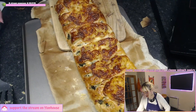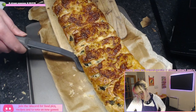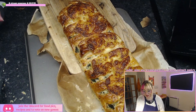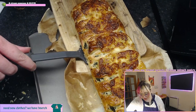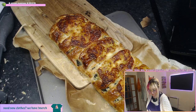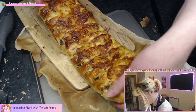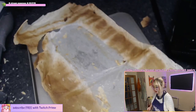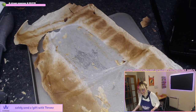I do feel really guilty because right now my sister can't have cheese or vegetables because she's having some stomach problems. And I feel really guilty because she loves spinach and I'm going to make this and she won't be able to have it. Oh, come on. I'm so close. It just doesn't want to go on any further and I don't want to pull it because I'm already losing pastry. Okay. Did it. It's on. Oh no, I'm making this and she just can't eat it.